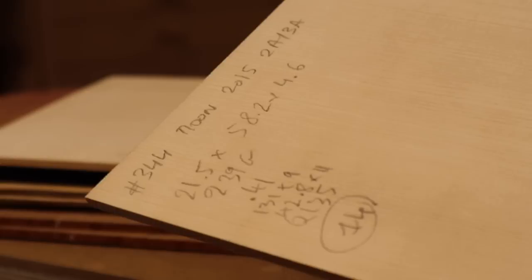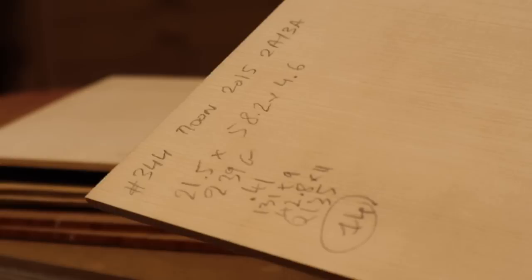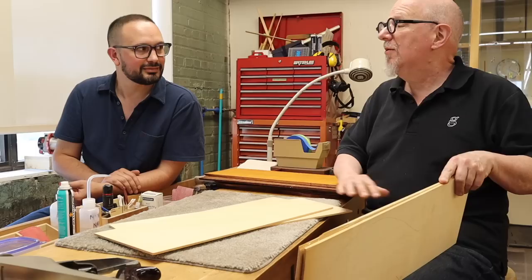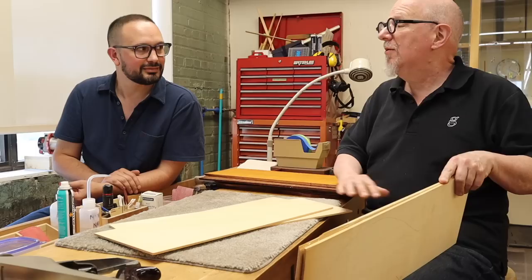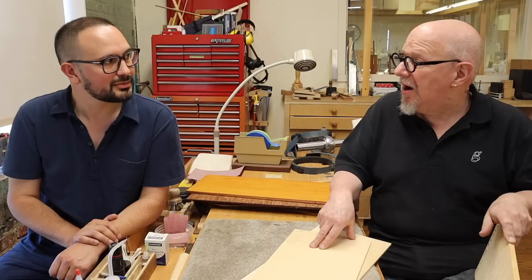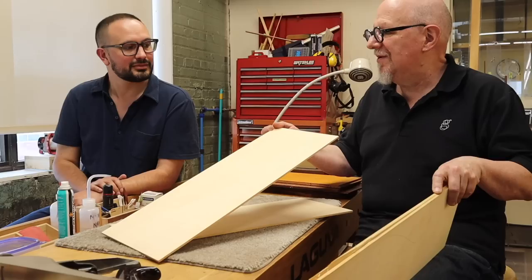This has been sanded because we measure. These measurements tell me the density, the volume of the wood, its speed of sound with and across the grain, its modulus velocity with and across the grain, and then we have some ratios and equations that give it an overall score — which is really all meaningless. I've been doing this for quite a few years and I still don't really understand it all. When you do research, the challenge is not to go in with preconceived notions — take measurements, accrue a data set, and let the data explain itself to you. What I'm starting to learn is that a high score for one set of wood is not a high score for another set of wood.